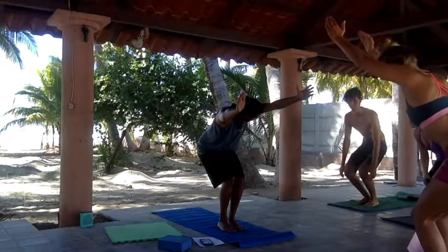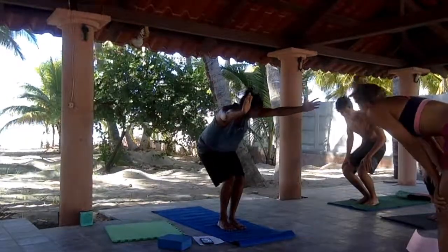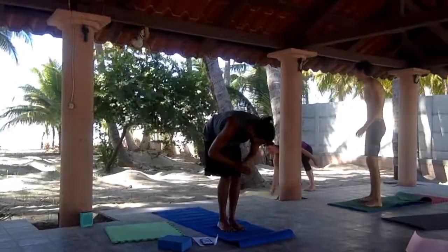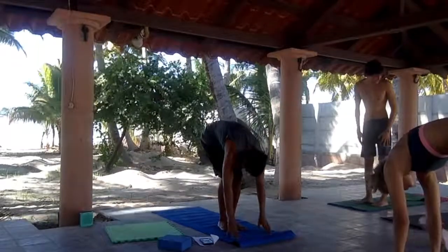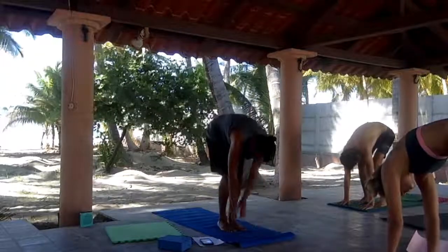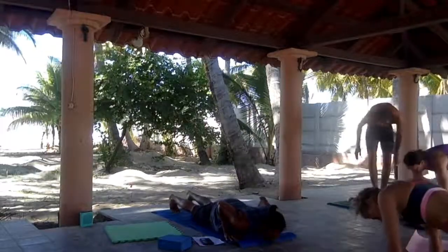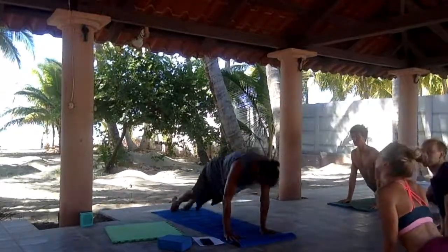Breathing through chair. Bring your hands to prayer, forward fold. Inhale, halfway lift. Exhale, plank, chaturanga down. Inhaling to your back bend. And exhaling over the toes, downward facing dog.